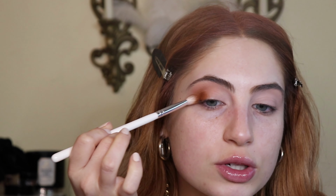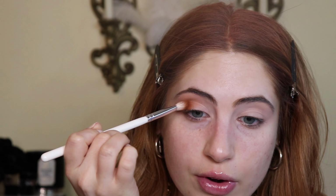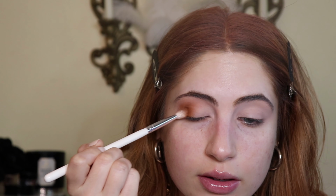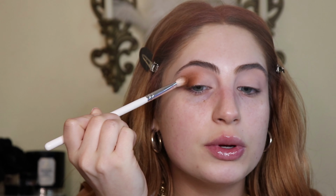But what I'm doing is I'm just focusing it on the outer edge and just really concentrating it right there in the crease area as well. Not going up too high. I want to keep it as low underneath the brow bone as possible.